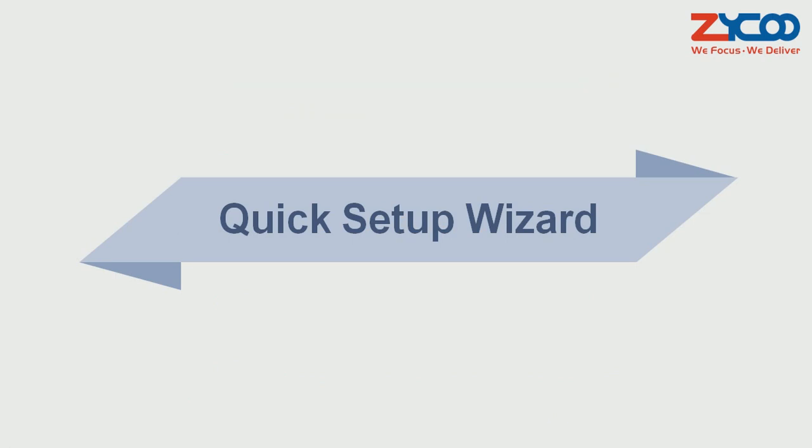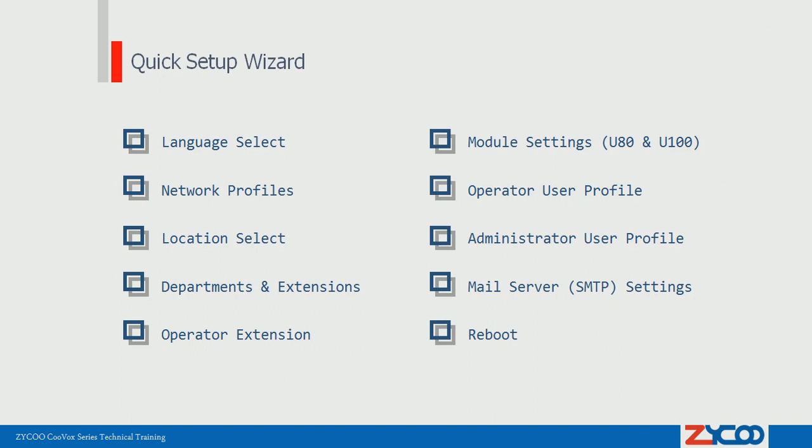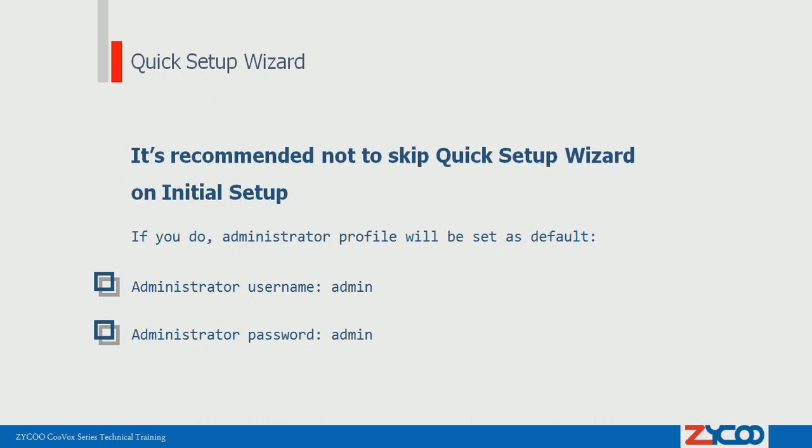First, let's take a look again at the quick setup wizard. As we can see, a lot of elemental settings could be done by going through the quick setup wizard from within the same screen, without locating the settings here and there on different menu pages. And it will guarantee that you will not miss any important settings, which will affect the stability and the performance. So, it's recommended not to skip it on the new system initial setup.